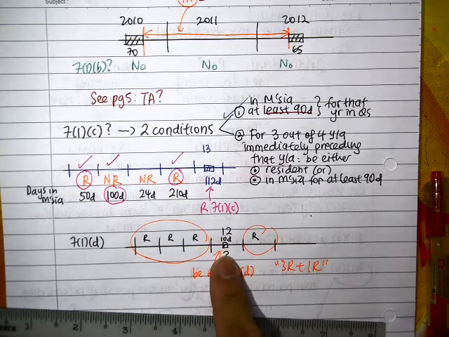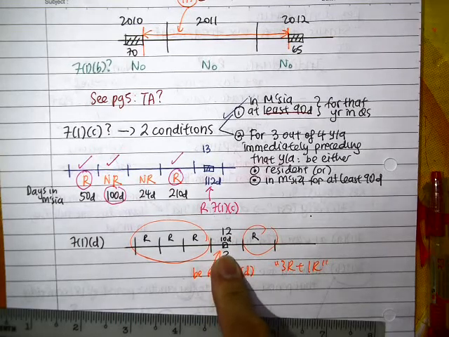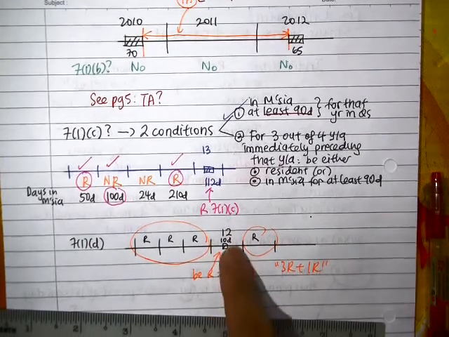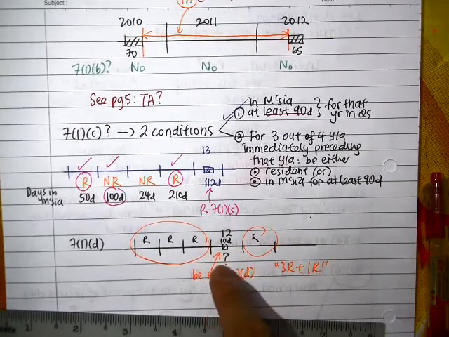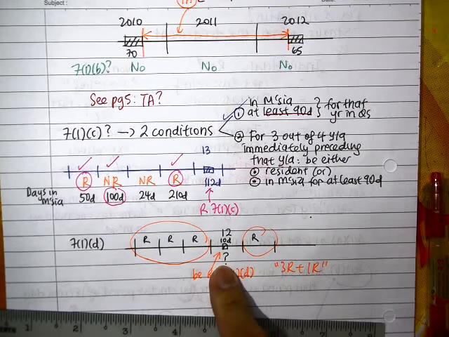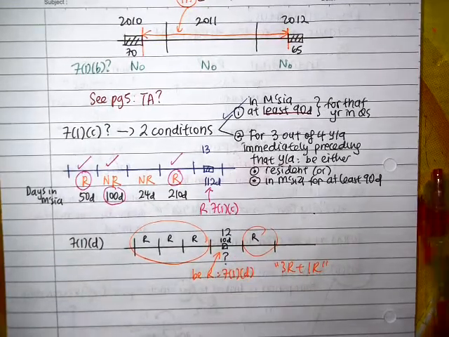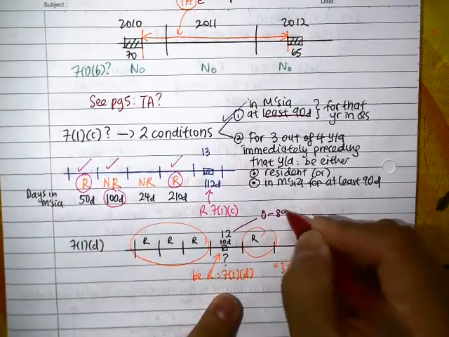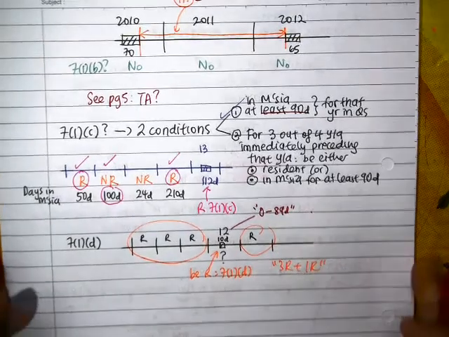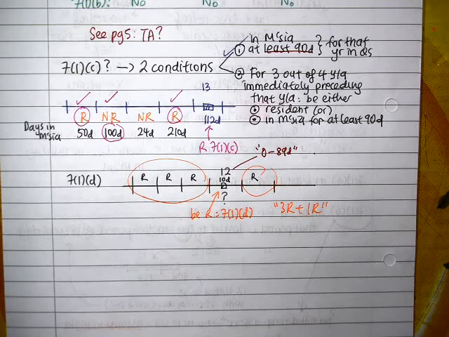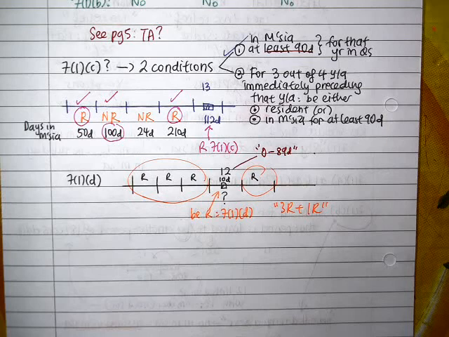That's why in this case, even you say you have 0 days or you have 50 days, there's no issue. But at least we know that the maximum you can have is 89. Because once you hit 90 days, it becomes 7.1C. So that's why you won't be using 1D. So that's why we know that anything from 0 to 89 days will be what we need for 7.1D. Okay? Now, so these are the 4 main rules that you got to know. Okay, we're going to take a look at an example over here.